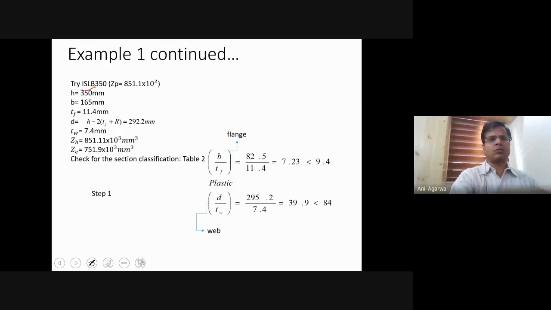So whenever you are going with one of these ISLB hot rolled sections, you won't have a risk of shear buckling. But anyway, I should have shown the calculations that shear buckling is not going to take place before yielding. So d by t_w should be less than 67. That check is missing. That check you can add. When you solve the problem in the assignment or in the quiz or exam, you should check for that.